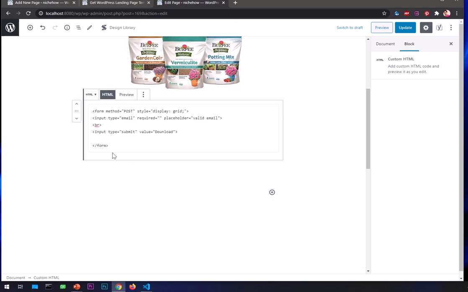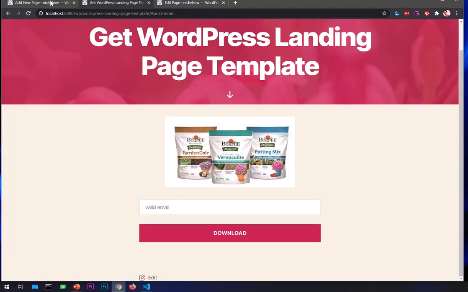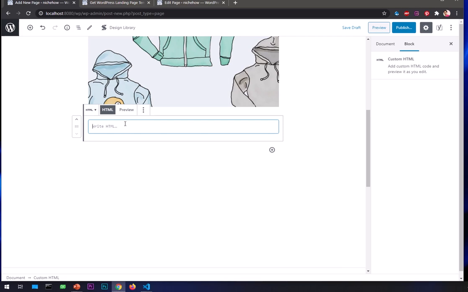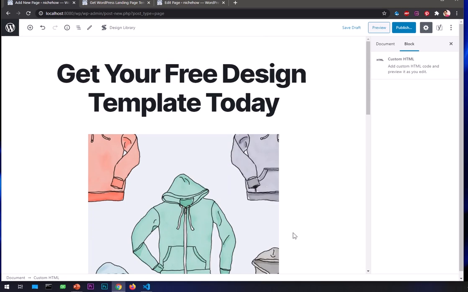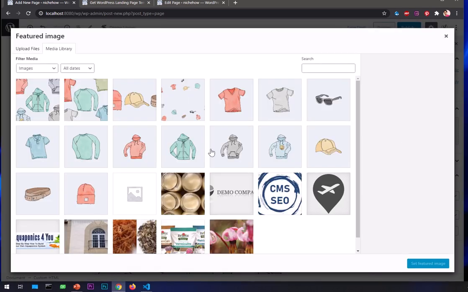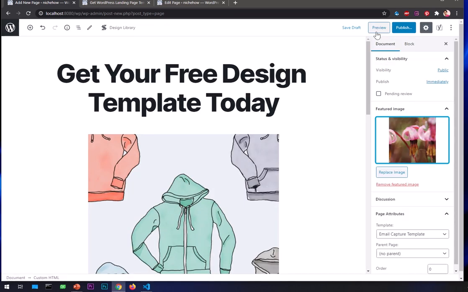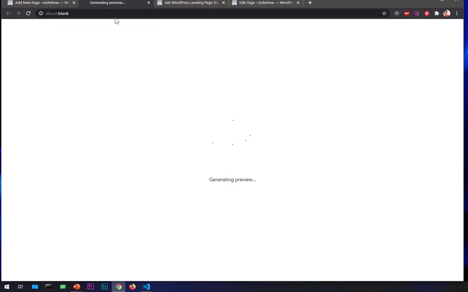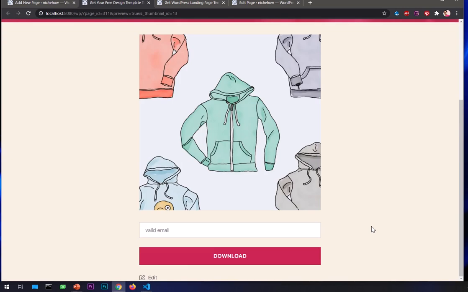I'm going to take this dummy form HTML code and paste it here in raw HTML. Alright, and we also want to give something like this, and go ahead and preview it. You can see it's looking the same.